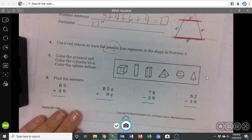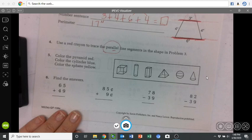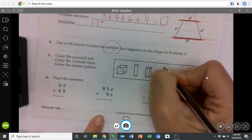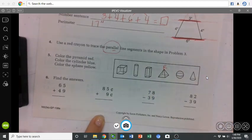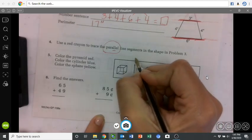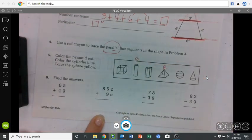All right. Color the pyramid blue. I'm sorry, red. I'll get to reading in just a minute. Color the pyramid red. So which one am I going to color red? You got it. The pyramid. Right here will be red. I'm going to put a little R because I don't have crayons. I do have a red pen, but I don't have the other colors. All right, color the cylinder blue. Which one is the cylinder? If you picked this one, you got it right. We're going to do it blue. I'm putting a little B there.